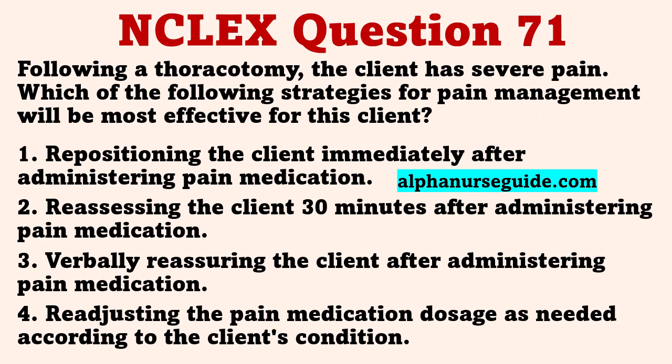Following a thoracotomy, the client has severe pain. Which of the following strategies for pain management will be most effective for this client? 1. Repositioning the client immediately after administering pain medication. 2. Reassessing the client 30 minutes after administering pain medication. 3. Verbally reassuring the client after administering pain medication. 4. Readjusting the pain medication dosage as needed according to the client's condition.